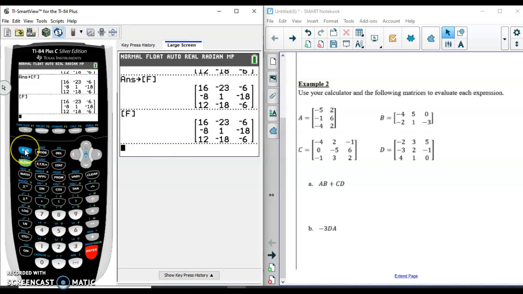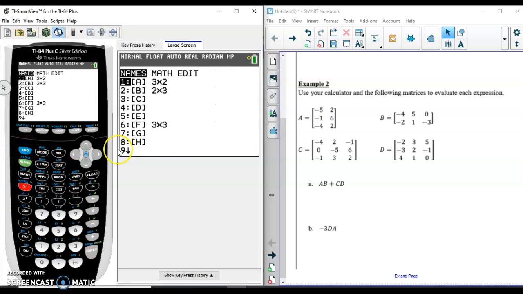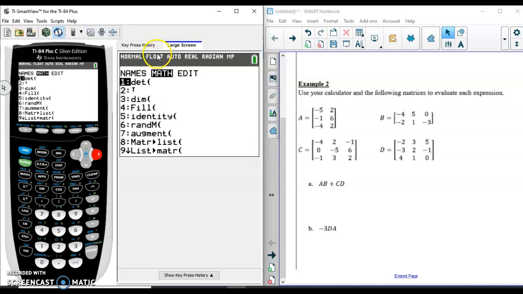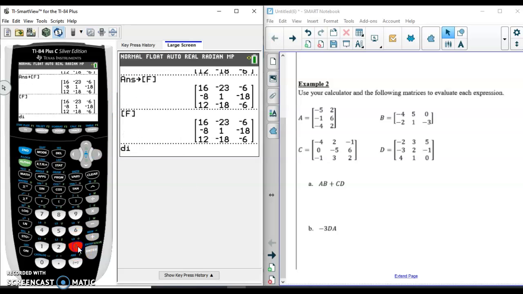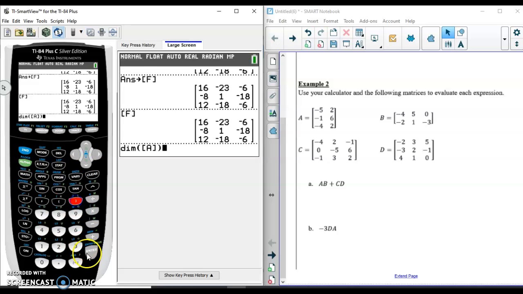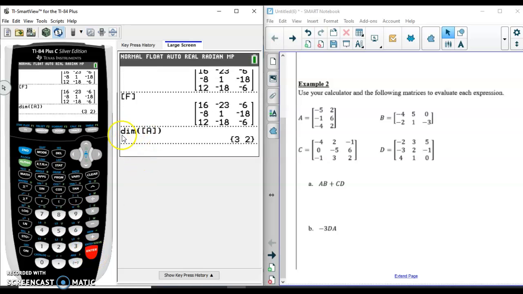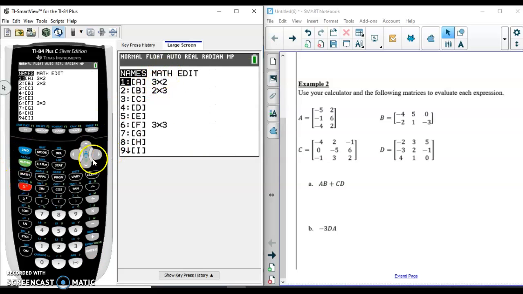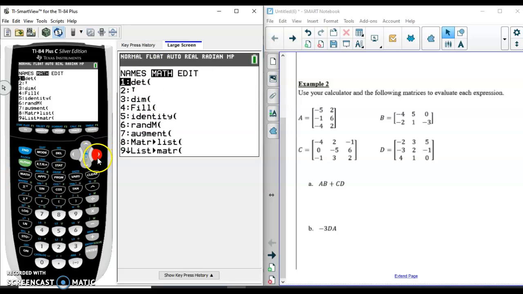The second thing about the calculator that I'd like us to know when we go into that matrix menu, the math menu has a bunch of things that we want to do with matrices or do to matrices or understand about a matrix. So we won't do many of them, but for instance, if I choose option 3, I can perform this operation on a matrix. It's just going to tell me the dimensions of that matrix. It's a 3 by 2 matrix. So that math menu allows you to do things to matrices.